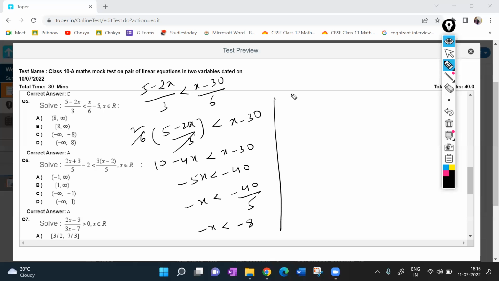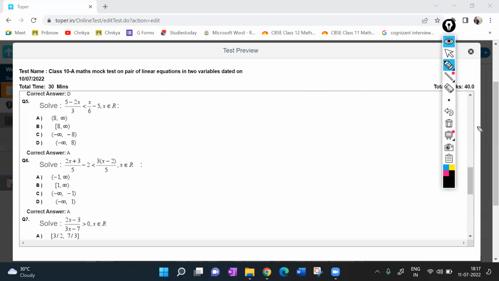Here x is negative, so let us multiply by minus on both sides. So it becomes positive. Getting my point? When we multiply by minus on both sides, the sign should change. Exactly. So x would be greater than 8. So the options should be 8 to infinite. Option A only is correct. Nothing wrong with that.